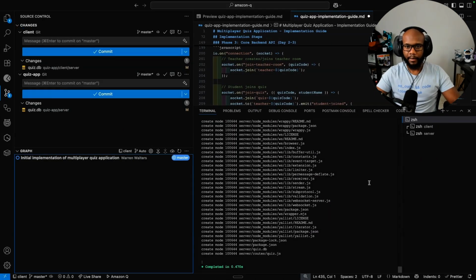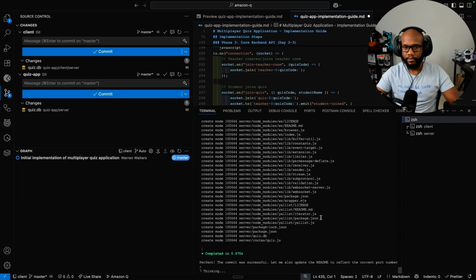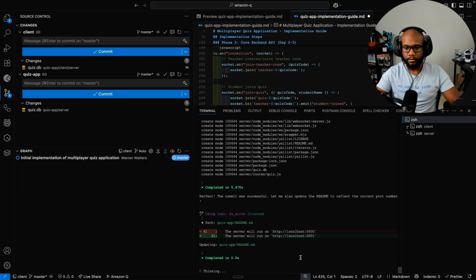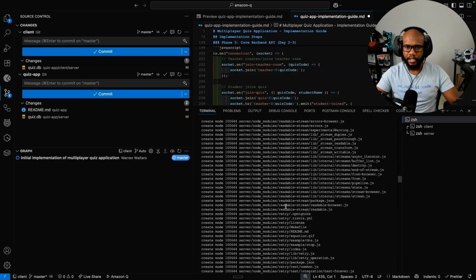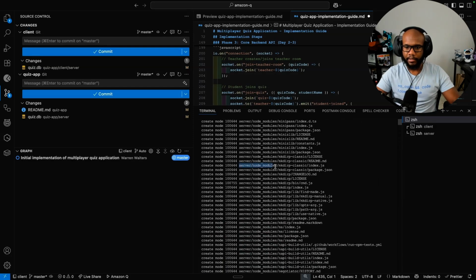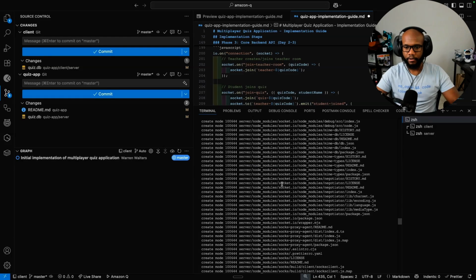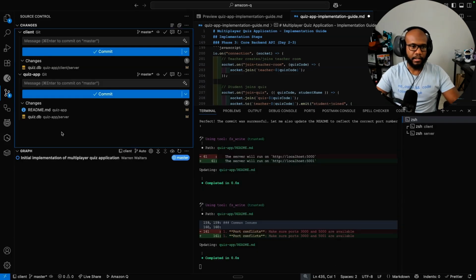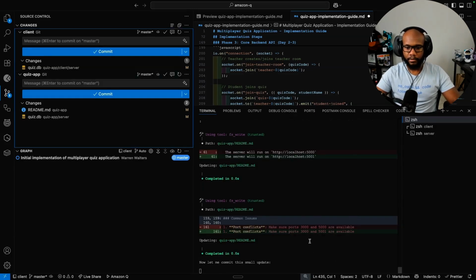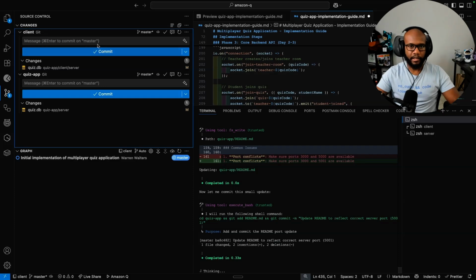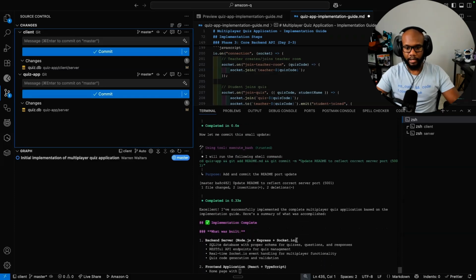A couple of things are happening here. I committed my node modules. Let's not do that, but it's updating server info in the README. I'll let this finish, but I'll probably tell it. This is something you generally don't want to do, right? You're committing your node modules. This is a ton of things that are coming through, and we've got a small commit. I think that's fine for right now.